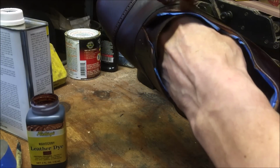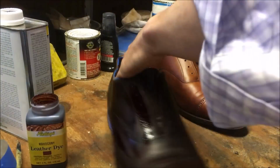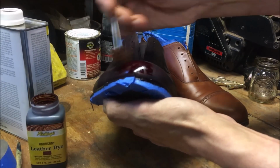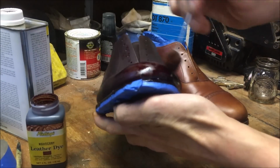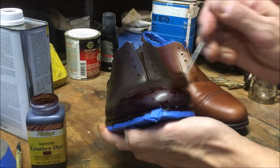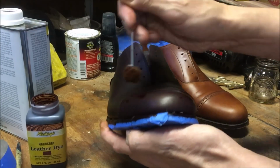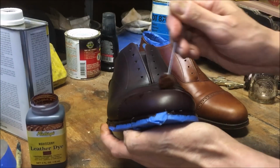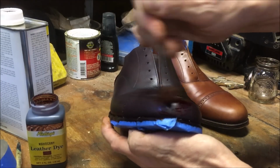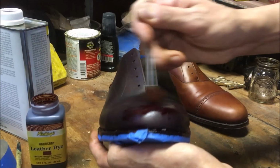I guess I'm kind of doing two coats, I guess you could say. Wow, look at that, huh? No going back now. And I might have to do something to get into the tips of the brogue there. That's something I hadn't thought about in advance.